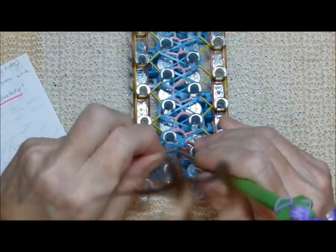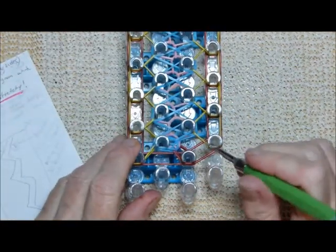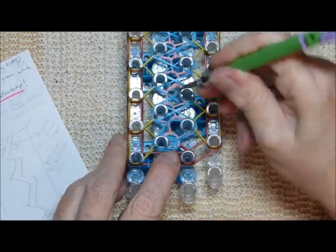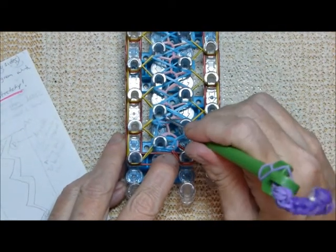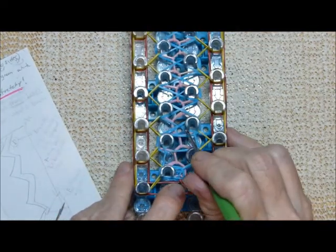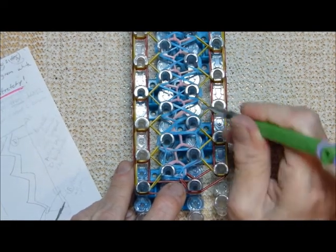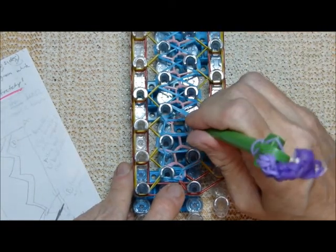Did I get the right one? Yeah. And it's going to go like this. It looks a little strange. Okay, so here it is. You bring it over here and then over here. Bring it over this one and then over this one. See, it's right here. It's the only thing that you can loop right here. Over the initial pin and then bring it over that pin.